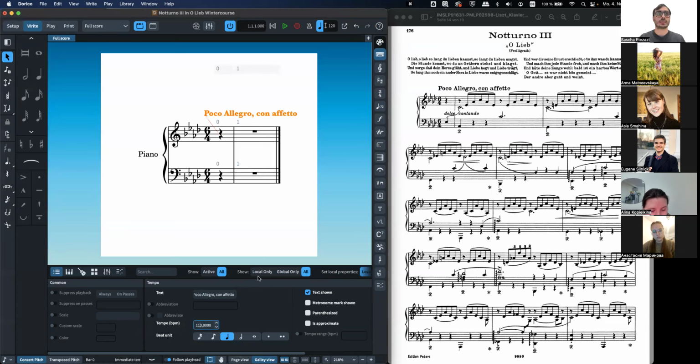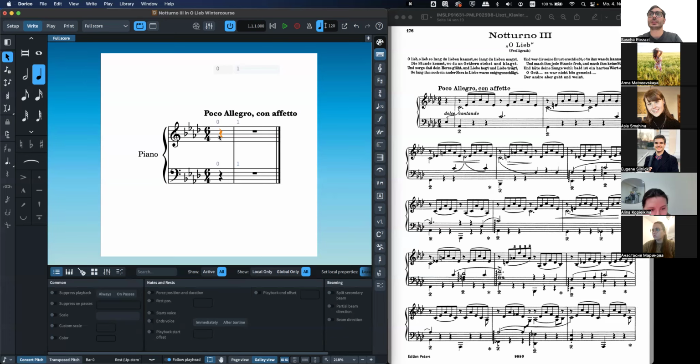And this is what I also last time meant in Dorico. You can change how things look afterwards. It understands that this is a tempo, and it has different properties on how to show the tempo if you want to. Okay, but I think for now we have most of the things set up, and we can start to enter the music. Now, again, we can enter the music in many different ways.